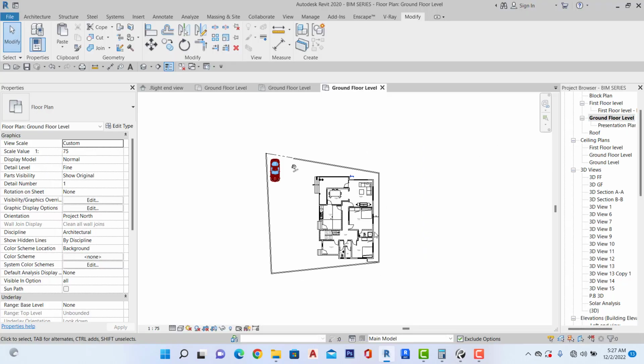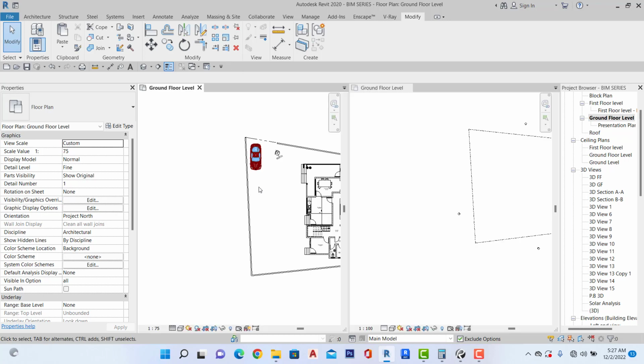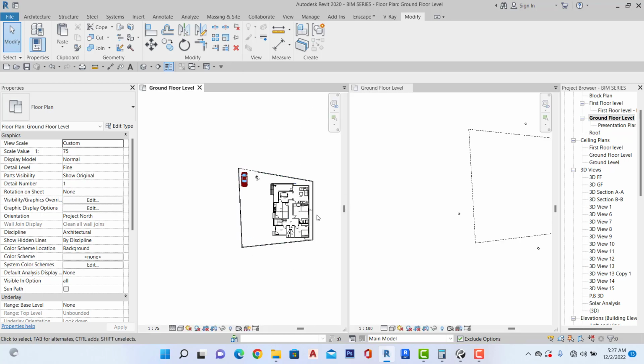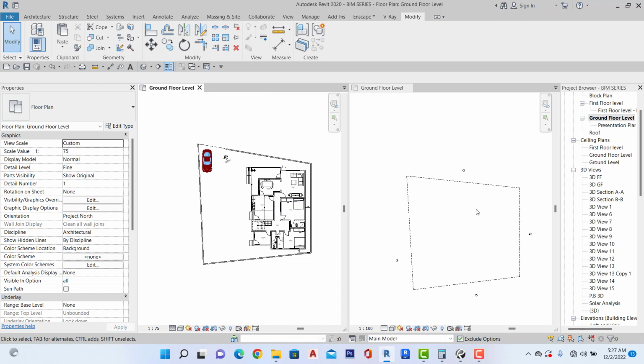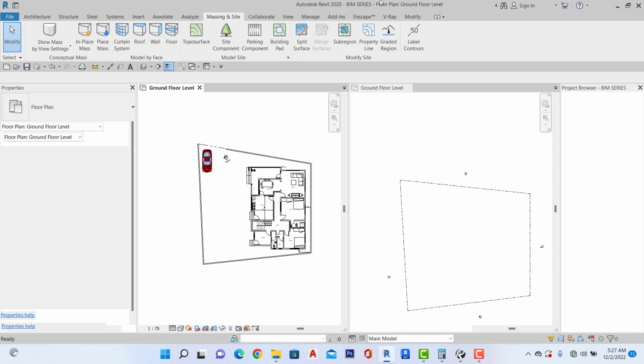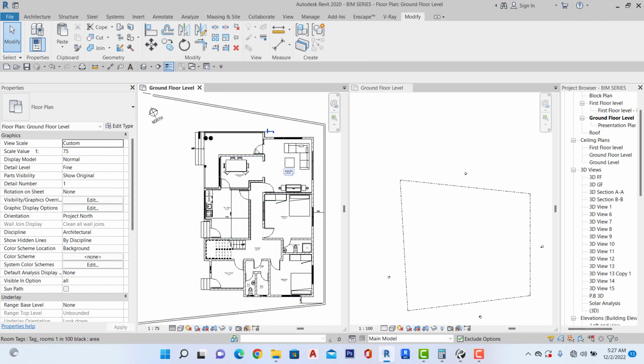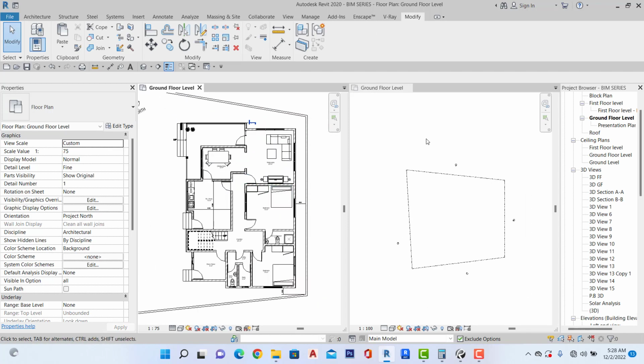So let's move on. What I'm going to do is close my active sheet and do WT from my keyboard in order to split my views into two. So right now I have the beam series learning template, and also I have the beam series. So we are going to use this drawing here to provide our learning curve or our learning tutorials.